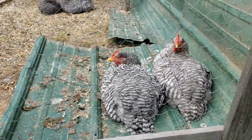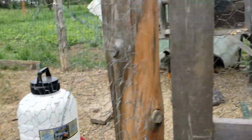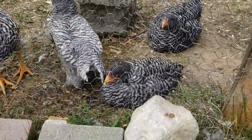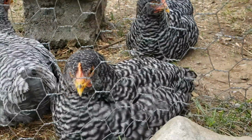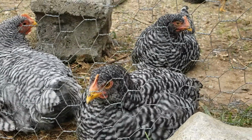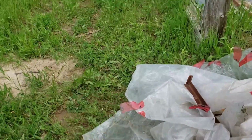So cute when you're sleeping with your head tucked in. What's going on in the forest?